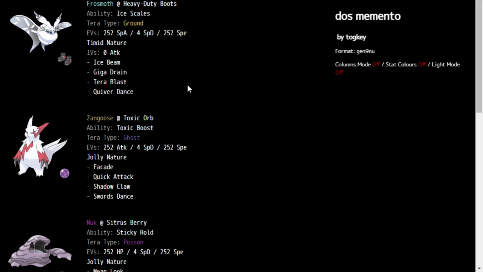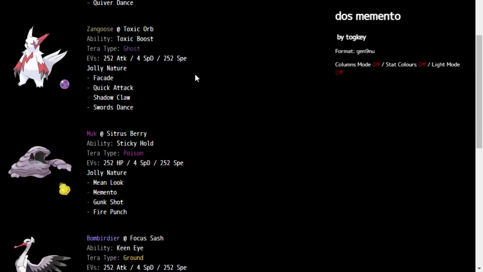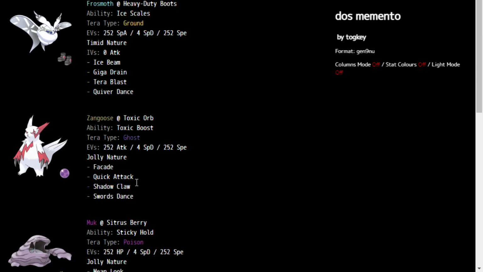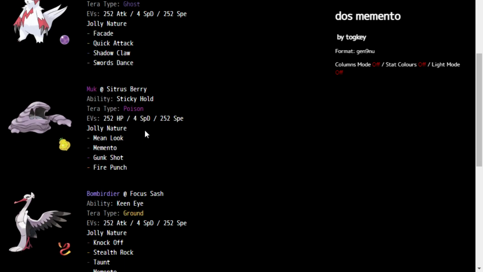And Taki with this team chose a very cool route with double Memento. So Bombardier, we got that Pokemon about 2 weeks ago. It's got Stealth Rock, it's got Taunt, and it's got Memento, so it's already got the tool set needed to be a pretty effective Hyper Offense lead. And then you've got Muk as well as another Memento user with even Mean Look. So you can potentially trap something and just get the Memento off.